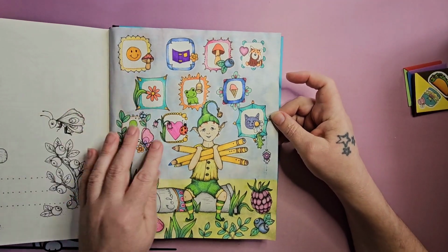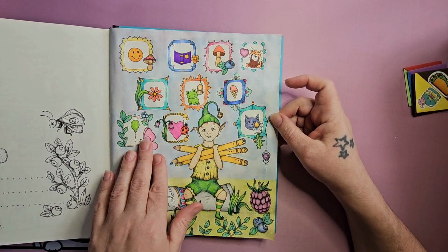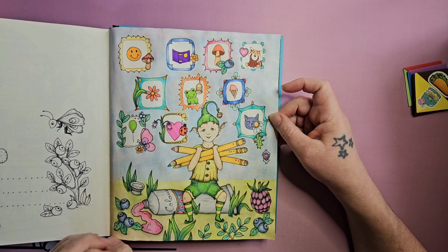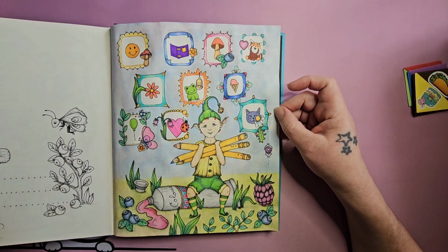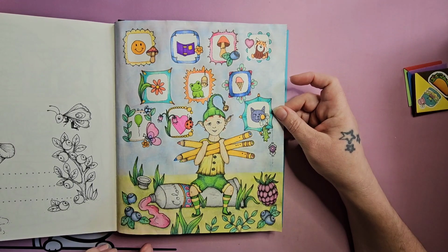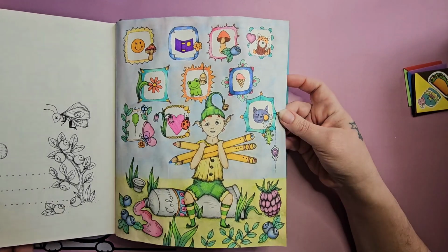But I had a heck of a time trying to figure out what I wanted to put in these little squares. And then I finally just decided to draw things that made me happy. And it looks fine. I did this with the Mondeluz colored pencils. That's a Koh-i-noor brand. And yeah, it's done.